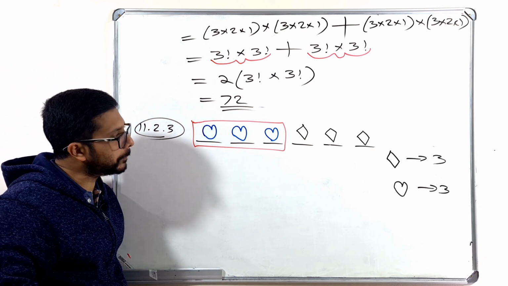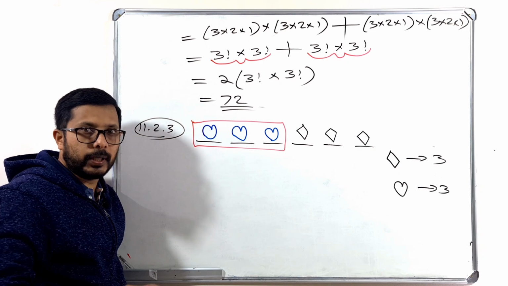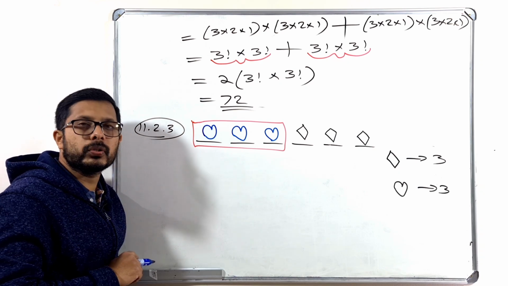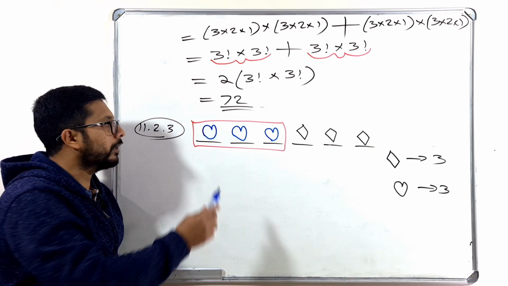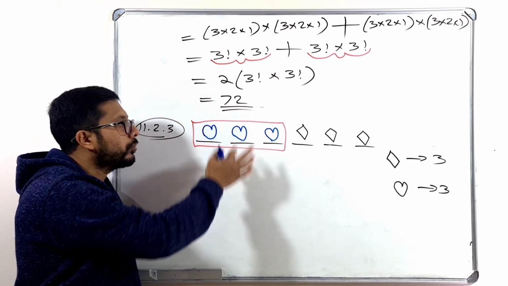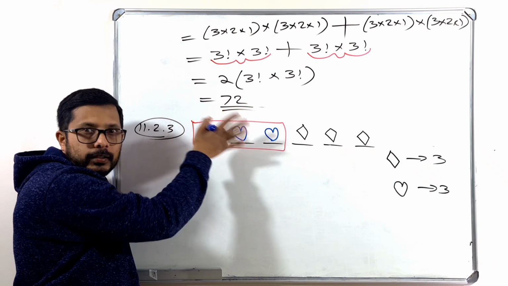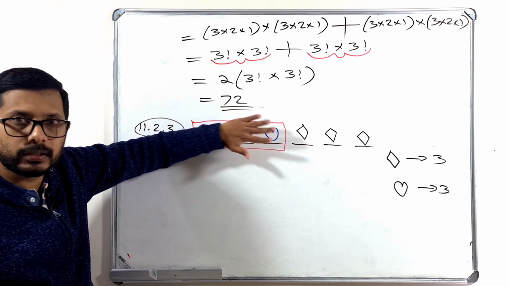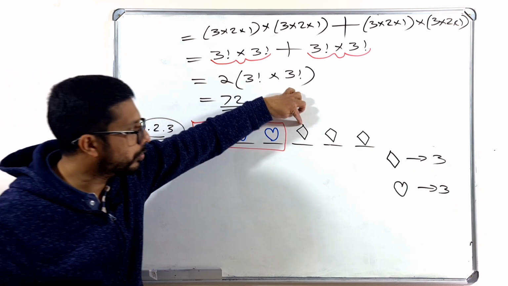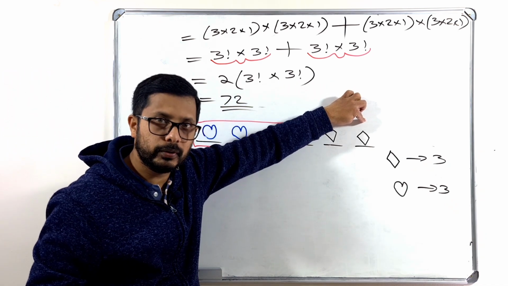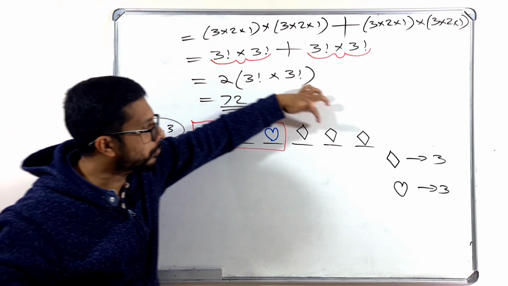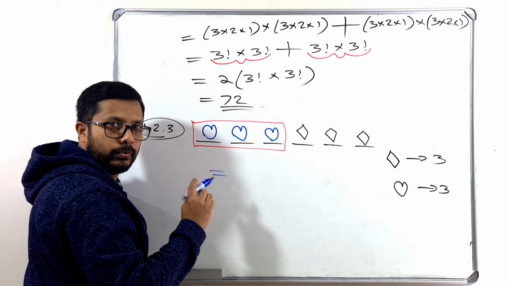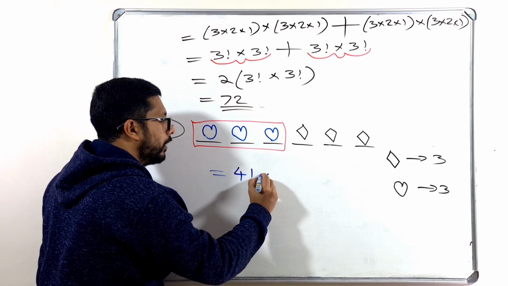When I taught the theory part, those who didn't watch that theory part must watch it. So for this type of question, when it is in a row and they want to group something, you have to consider that group as 1. Listen very carefully. I'm going to count like this: these 3 as 1, then 1, 2, 3, 4. Do you understand? 1, 2, 3, 4. That means the number we got is 4. So 4 factorial times.